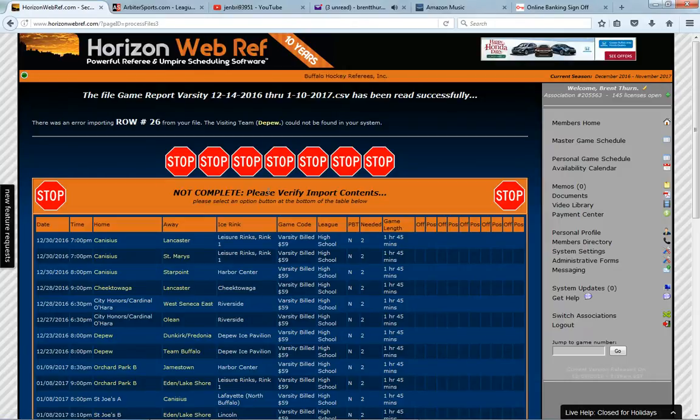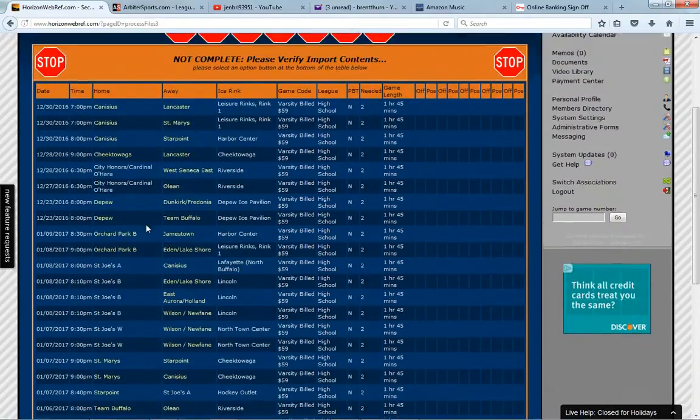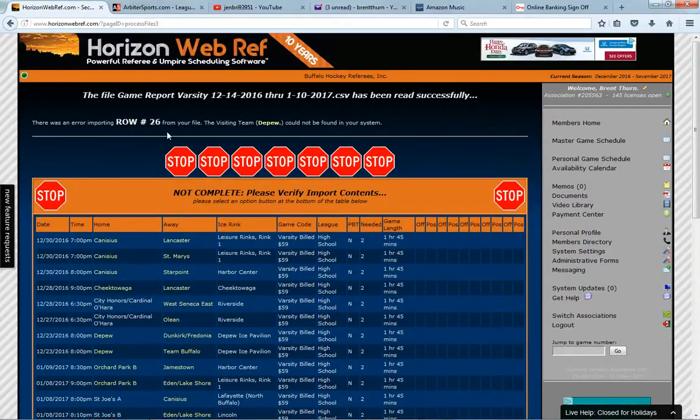So now you might get a pop-up that says stop, stop, stop, please check everything. So what happens is, in this particular file, row 26, it's saying that we don't have a Depew with a period built into our system. So sometimes what happens is, if the name is not exact in the file, it will show this as an error, as basically a warning saying, hey, we don't have it built that way, but is this still correct? All these other games are all the ones that we're importing that have matched up fine. So if you say, yeah, we know that Depew is playing, you can look at your file. We say, yeah, Depew is playing, and even though there's a period after it, that's fine.